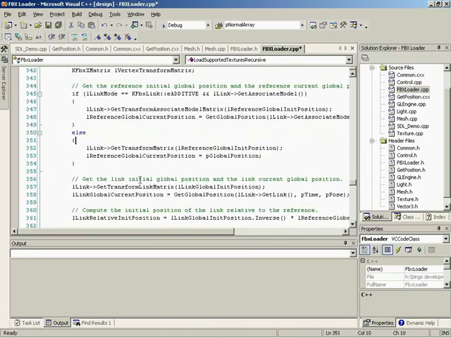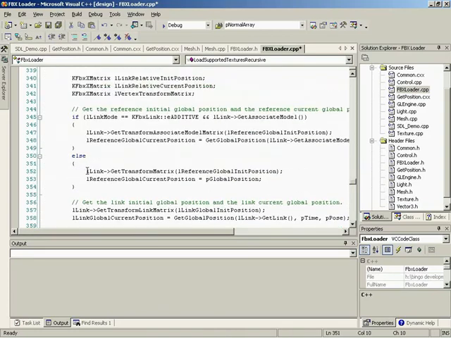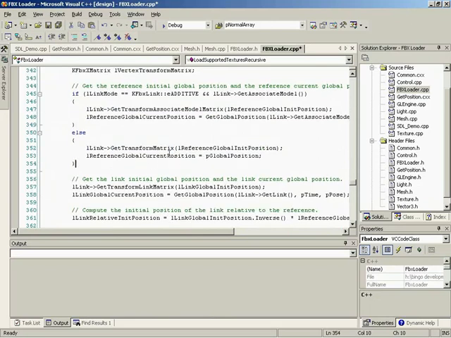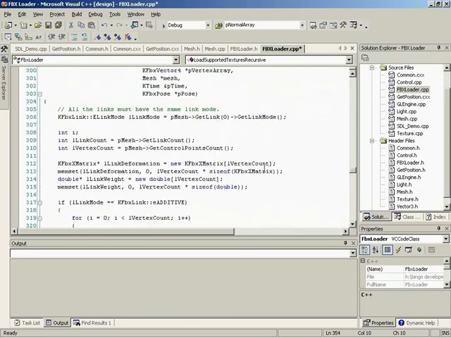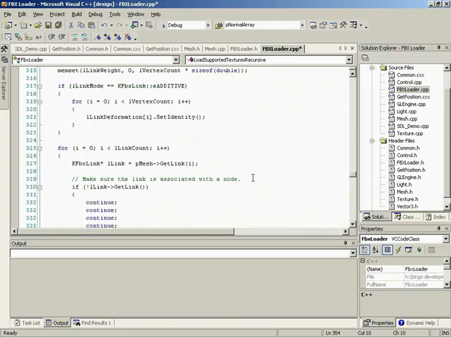And then we're going to simply, otherwise, if it's not additive, we're going to get the transformation matrix of the link, passing into the same variable we did here. Notice the difference. This is get transformation associative model matrix, and this one's just transform matrix. The get global current position is going to equal global position, which we calculated above. This is passed to us, remember.